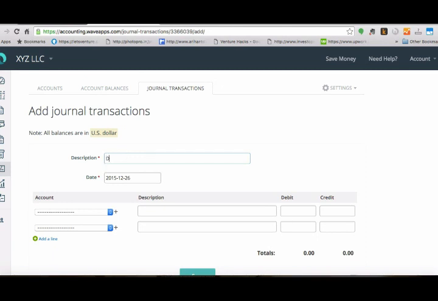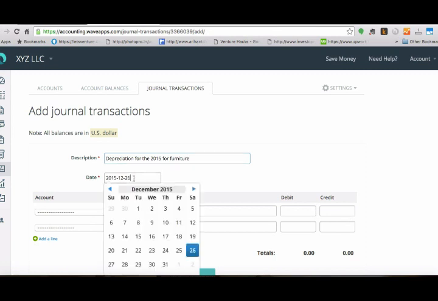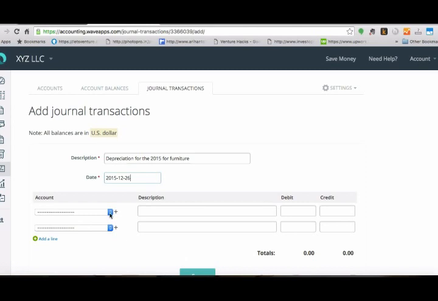So I'm entering depreciation for the year 2015 for furniture. Okay, now you can change the date if you wish to make it 31st. I'm going to keep it the same.